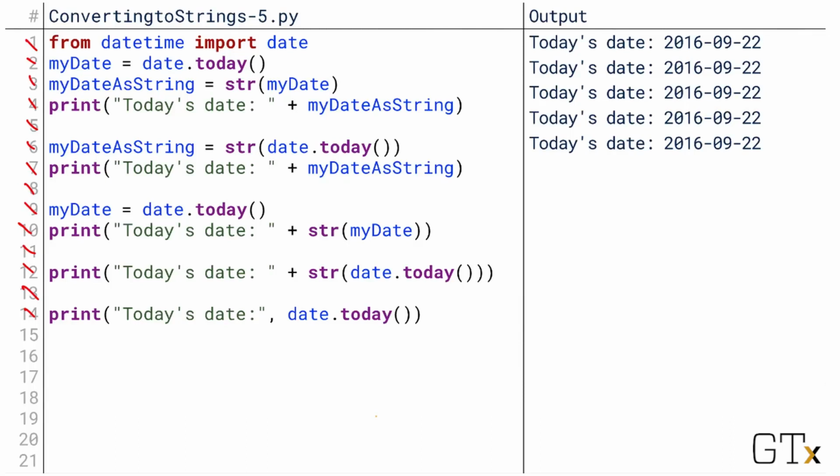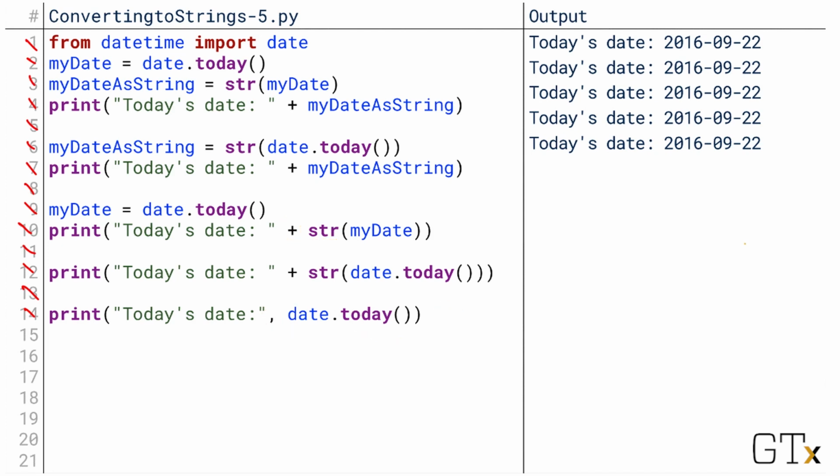Now this has been pretty complicated, so let's briefly revisit the main takeaways before we move forward. One takeaway is simply the need to convert between different types, like converting a date to its string representation, or its string version, in order to print it. If we put together strings using that plus sign, then we have to do that conversion manually. But if we let the print statement take care of it by separating them with a comma, then we can just leave them as is. This is what we'll usually see in this course.